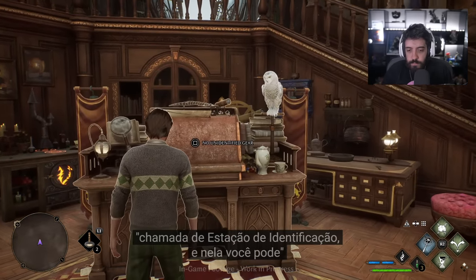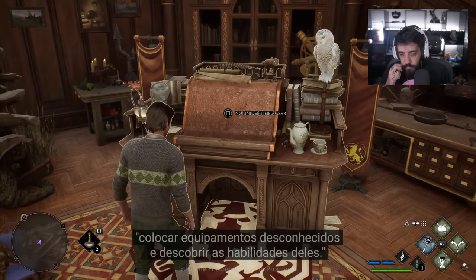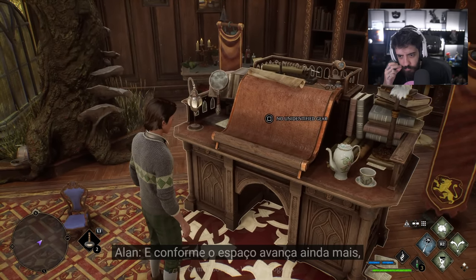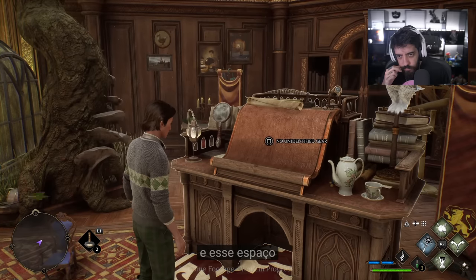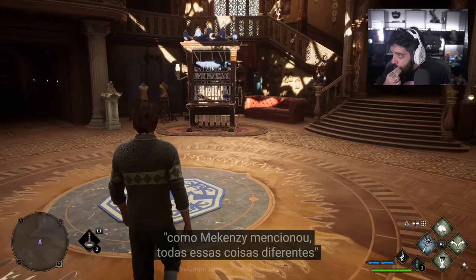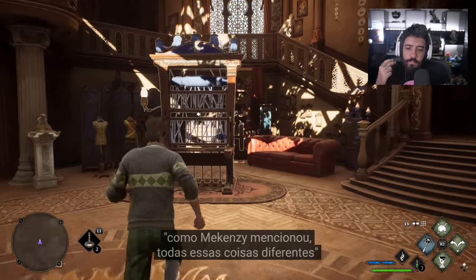Bring that gear that you're uncertain about and learn what its abilities are. Right, yeah, that's so cool. And then as this space advances even further, and the space will eventually grow its own rooms, and you're going to get new recipes, like Mackenzie's talking about, all these different things keep expanding.